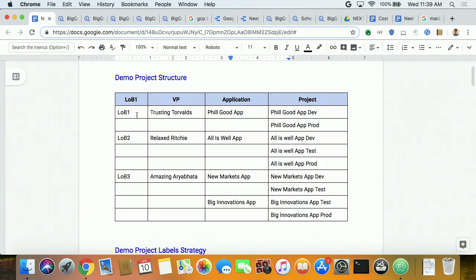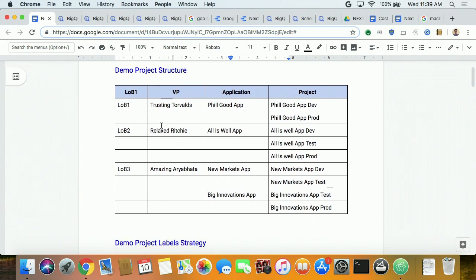I'm going to talk about how you overlay some of the org data that I spoke about in the enterprise example with your billing data and how we can use that. Just to set an example, let's say you have multiple LOBs in your environment, 3 lines of businesses, multiple VPs. If these names look familiar, these are from the Docker container name generator. These are the VPs, and each of the VPs would have 1 or more applications, and each application would have environments, and each environment will be in a specific project.